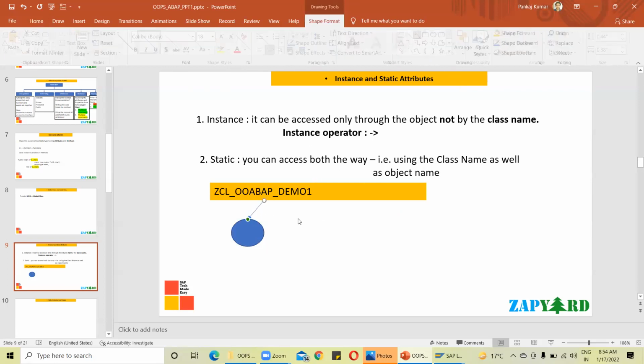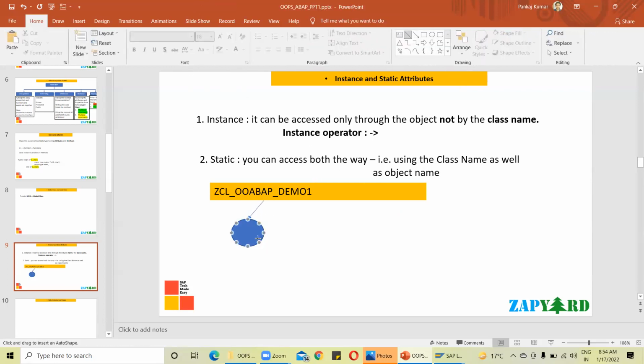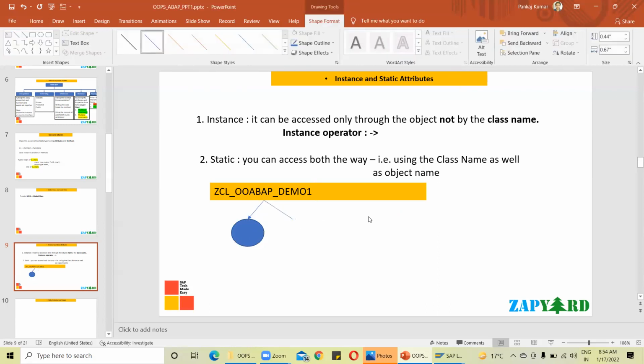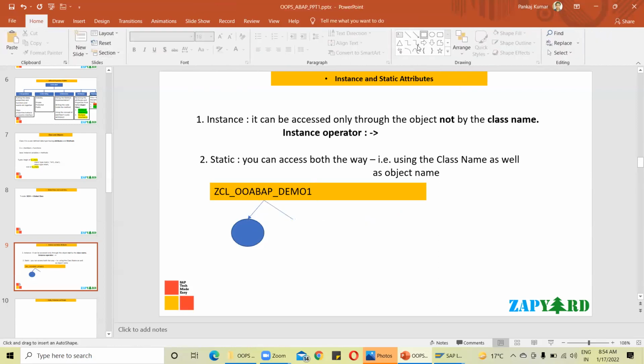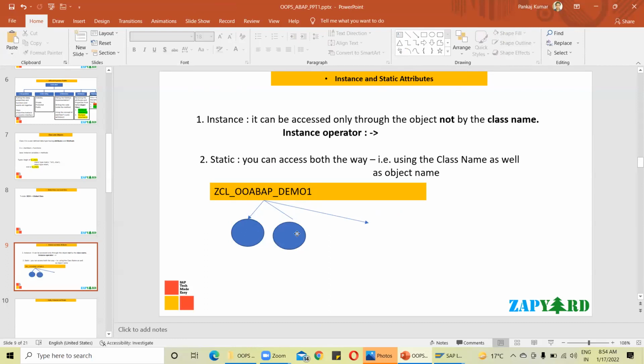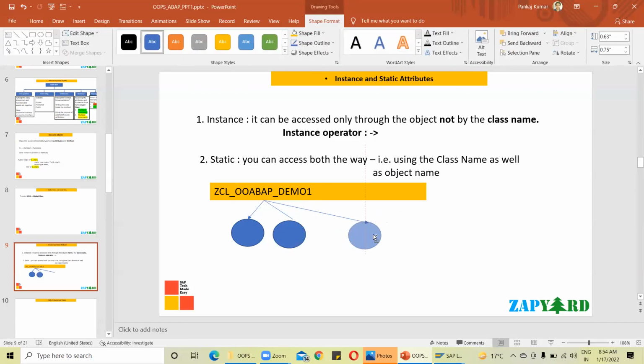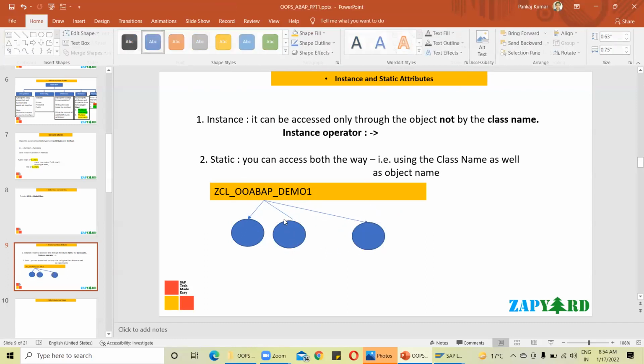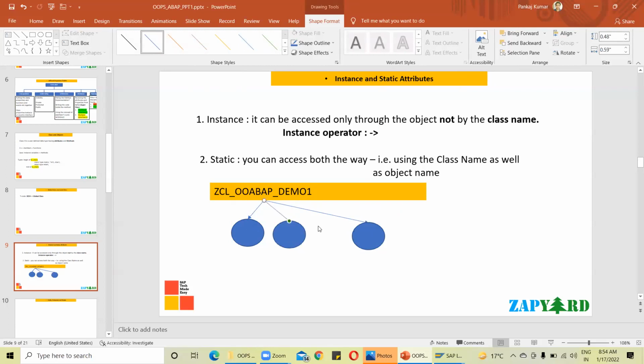Focus here, very important concept. If you understood this one, 50% of object-oriented programming you are done. So here this is object 1, this is object 2, and here this is object 3.